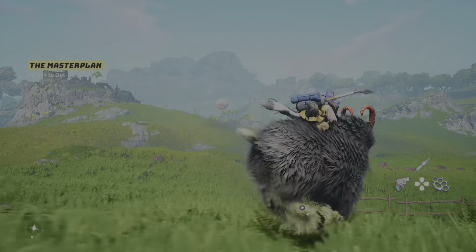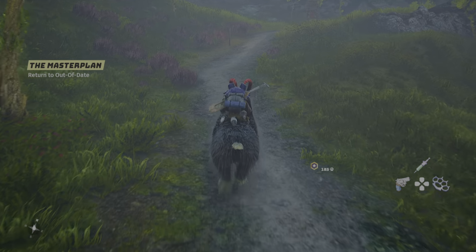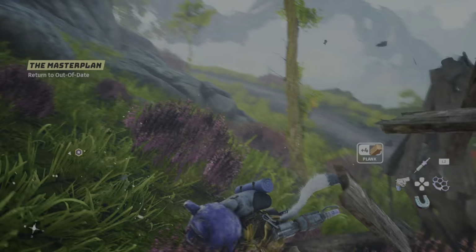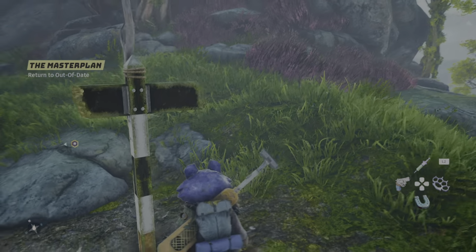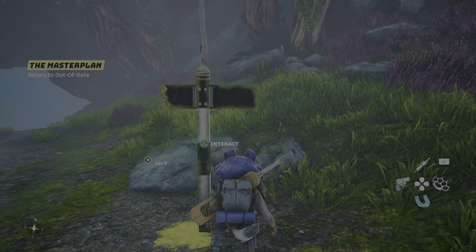There's an upgrade bench there, isn't there? And some ruins to check out, maybe. But yeah, it is. Looks like some solid wood scrap there. There's a lot going on in this game that's really great, and as much as I'm not getting much to be able to craft with when I am crafting, it's got a solid crafting system. Being able to put the individual parts of the weapons together, it reminds me of Fallout 4, actually, with the crafting system.